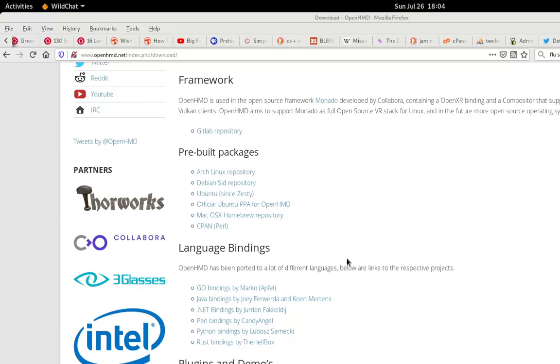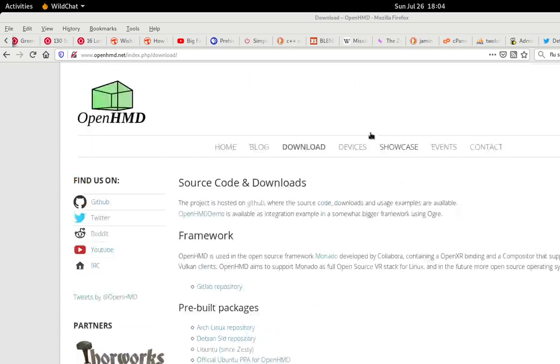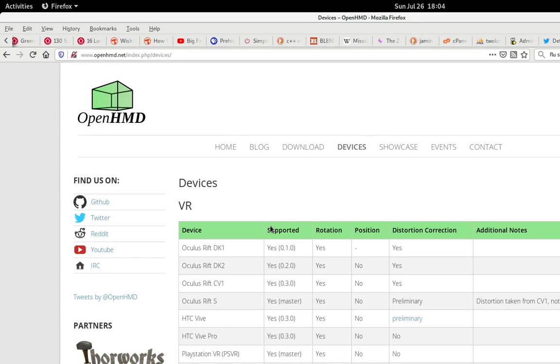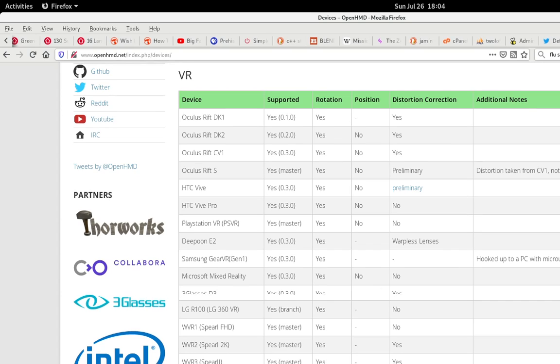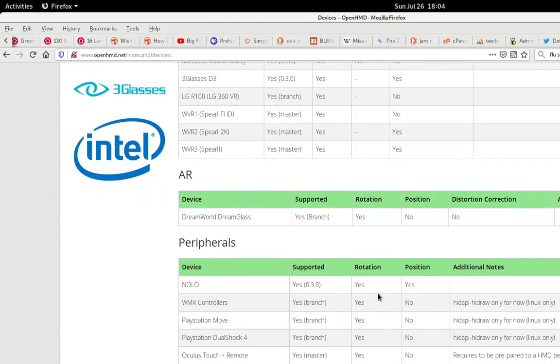There was, and I guess it didn't go anywhere, given that it's not here, but there was an effort to add... Yeah, it's just frustrating because they're like, can we support rotation and position? And it's like, yes, we can support rotation, and that's perfect for me because I'm only using rotation. There's no reason for me to use position at the moment. They support a whole bunch of different devices, and that's really cool.